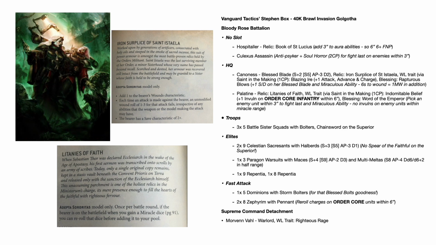He's taken a Bloody Rose Battalion, and up front in the no slot category, we've got a Hospitaller with the Book of St. Lucius relic to give her a 6-inch aura of 6-up Feel No Pain. And interestingly, an Imperial Agent in the form of a Culexus Assassin, which gives you an anti-Psyker ability. It can't be targeted by psychic attacks, and Psykers within 18 inches must take -2 from psychic tests or deny the witch tests they take. And it also gives you access to the Soul Horror stratagem for 2 CP, which gives an aura of Fight Last on enemy units within 3 inches of the Culexus.